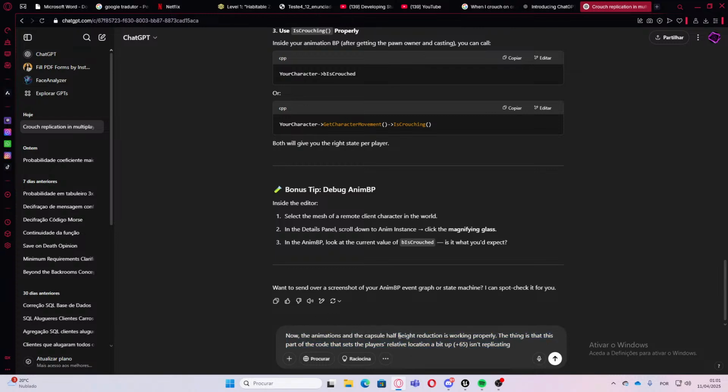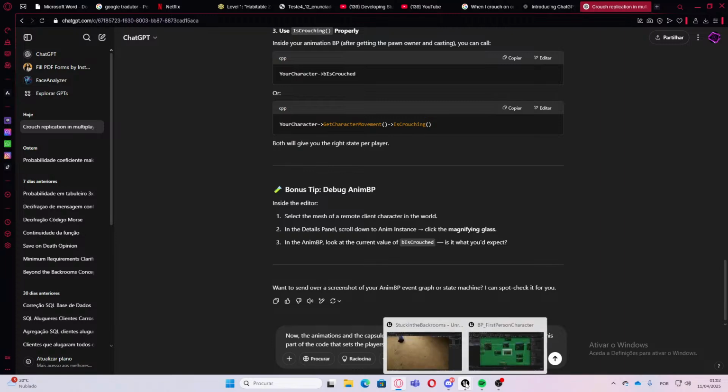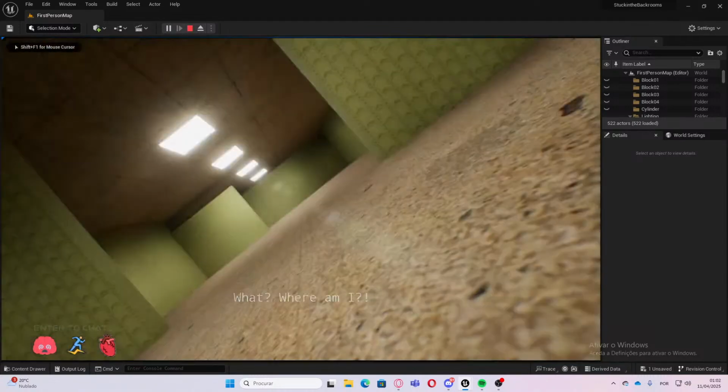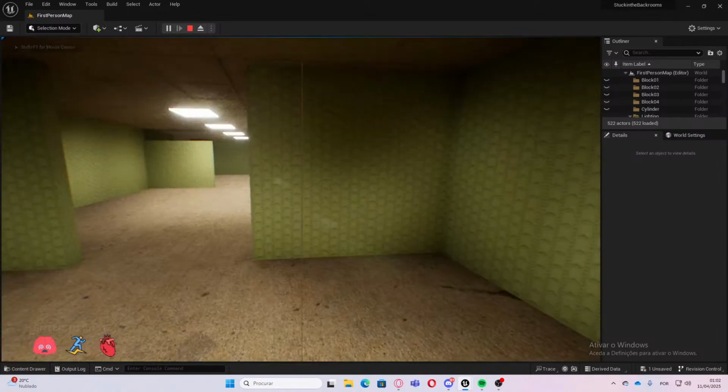Now the animations and the capsule half height reduction is working properly. The thing is that this part of the code that sets the player's relative location a bit up isn't working properly. So it is working properly here.